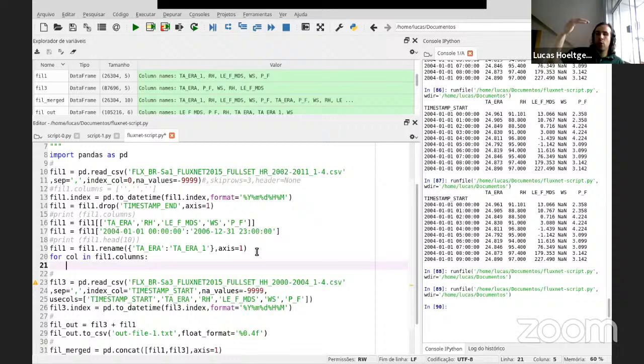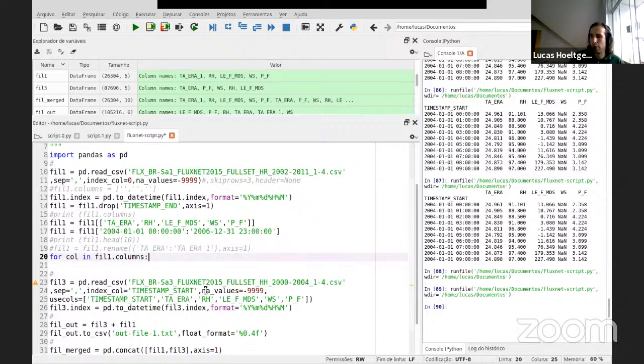In this case, I will walk through and search every position on columns. And here I will change something. I will do an operation using a string, you know? So I will do the same operation, but instead of using the TI-era here, I will use the col.